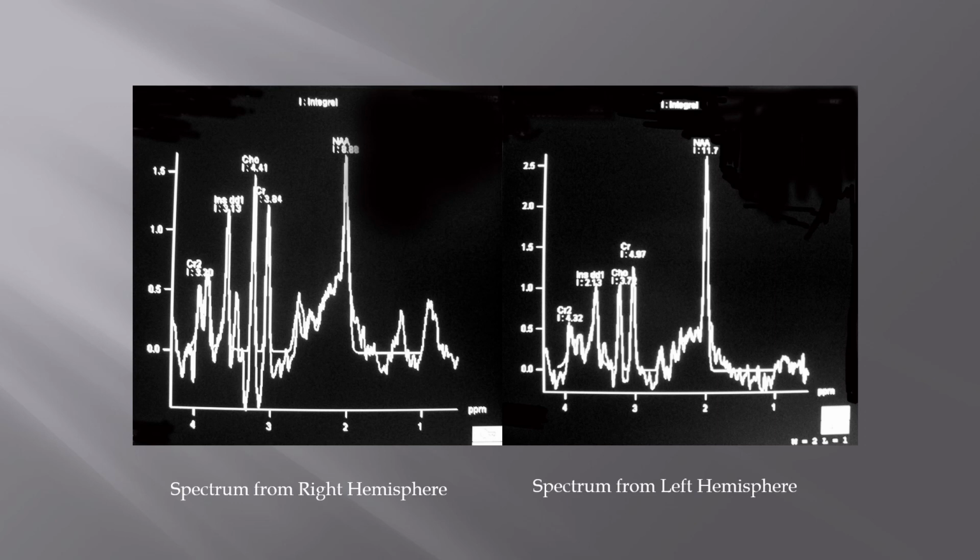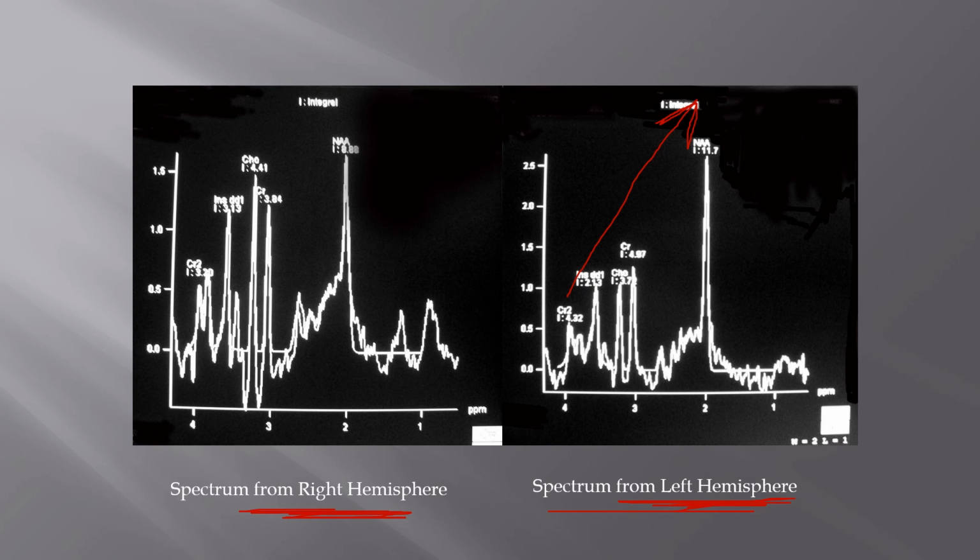Here we have two single voxel spectroscopies from this case. On the right is the spectrum from the left hemisphere, and on the left is the spectrum from the right hemisphere. And looking at the one on the left, it looks very normal, has that Hunter's angle going up, normal height, I should say, NAA. Creatine and choline down here, usually the choline is a little less than the creatine, but sometimes it's slightly elevated.